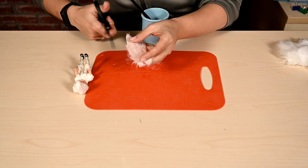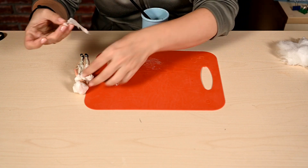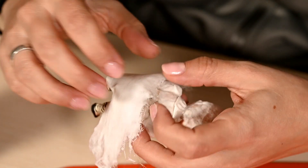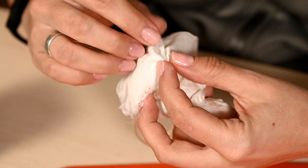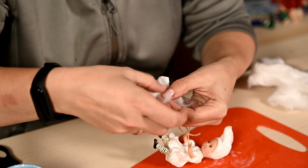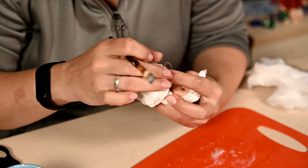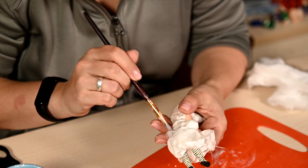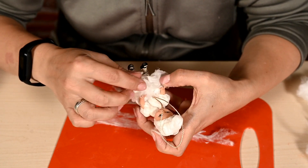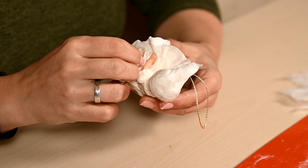To make the edges of the skirts even, after taking the cotton wool sheet off the board I'm trimming the edge. Then I'm making folds and attaching the finished skirt to the figurine, trying to make the skirts fluffy and airy from above and close to the legs from below, as it should be when somebody falls down. I've made five or six skirt layers so that the dress came out very fluffy, waiting for each skirt to dry before proceeding to the next so as not to crumple the previous layer. I'm making the last layer specially raised up.